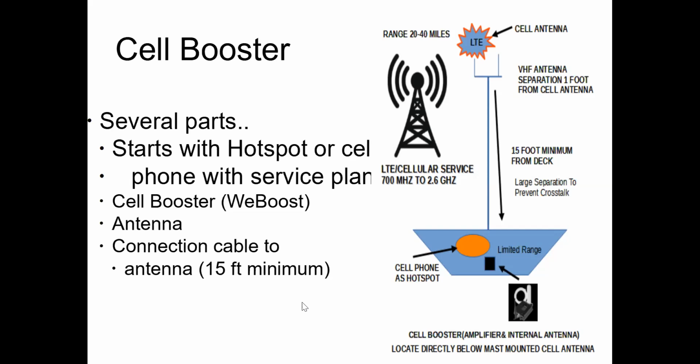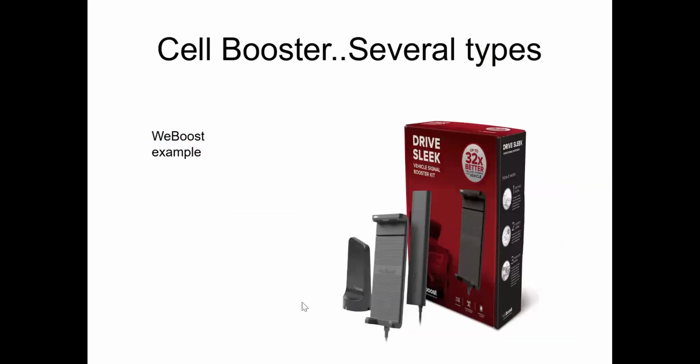You're only allowed to have one cell connection for most of your cell service plans, so I use one and I connect it to a router. And then I use that Wi-Fi router to tell everybody else in the boat what's going on. And again, we'll be giving you this. There's actually a paper. If someone wants to see a paper, I can do that for you as well. It explains it. Cell boosters, there's many of them. Jason, you were going to say something?